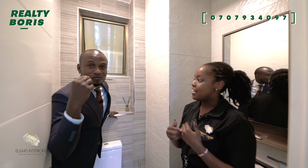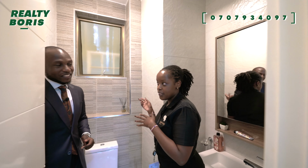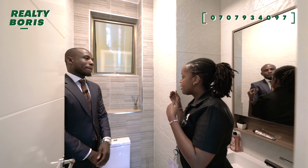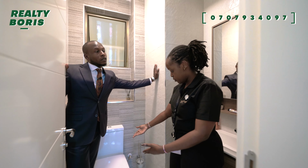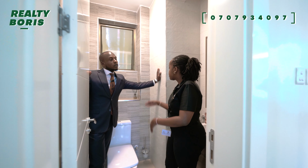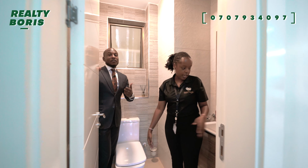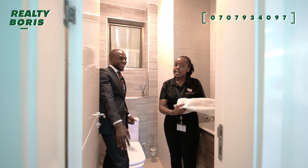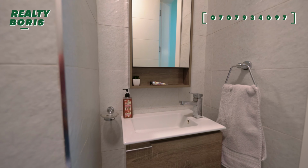That's a big diffuser. You can smell this. Another tip we can add: if you want to stage a place, show them that you can always place a mat here, so when somebody is sitting here, they're not cold on the feet. Make the washroom space smell nice with a diffuser. Add something like soft towels, just so that your guests can wash their hands and dry their hands off.